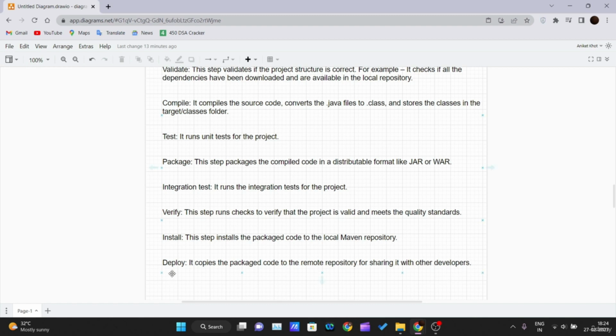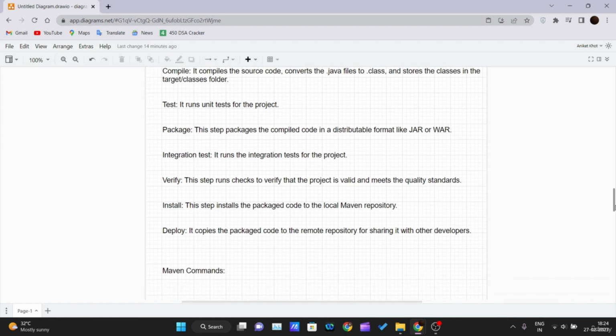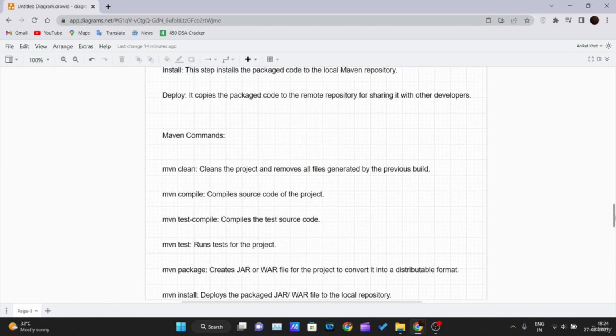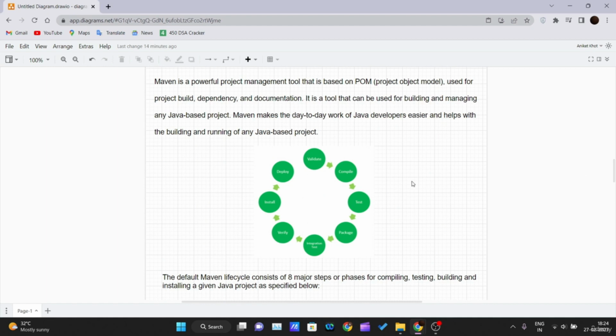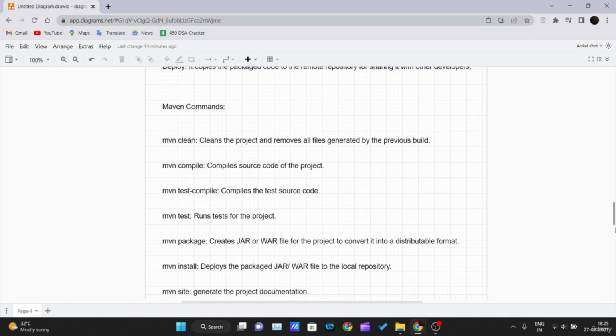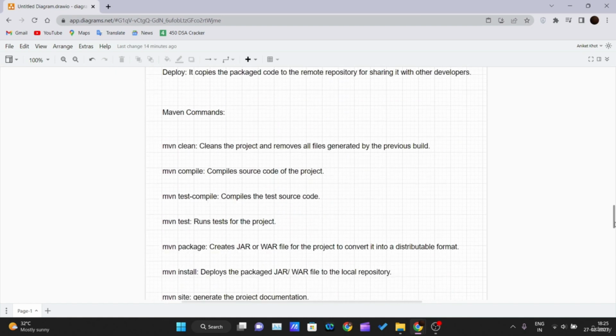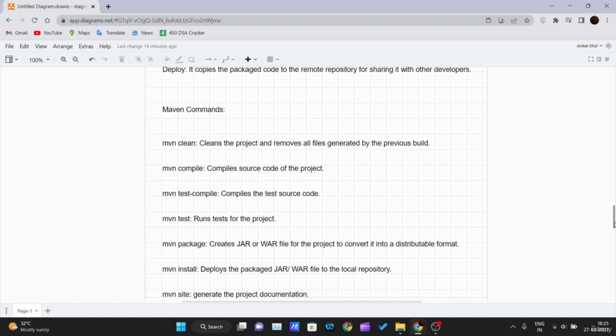So last comes the deployment phase, where it copies the packaged code to the remote repository, by using which you can share it with other developers in your team or company. Okay, so these are the Maven build life cycles, and then we'll see some basic Maven commands.